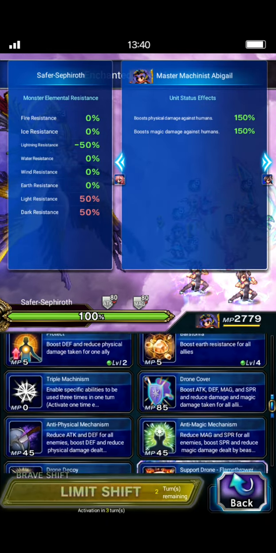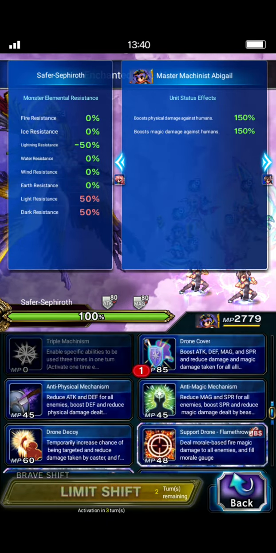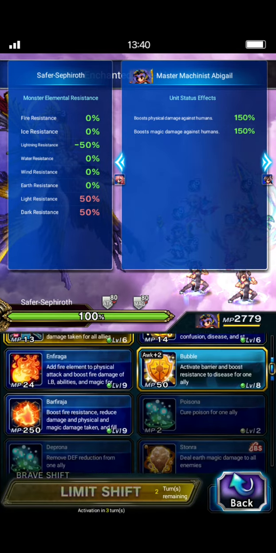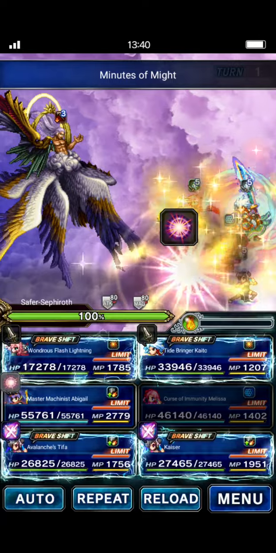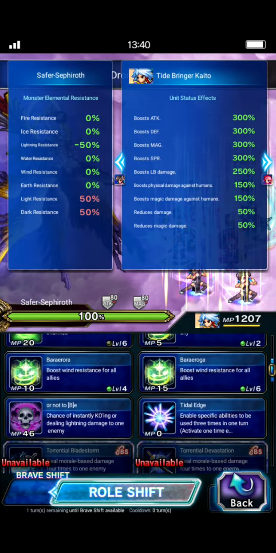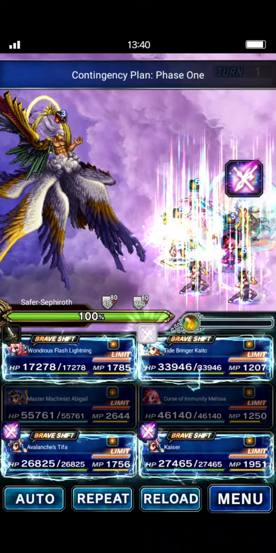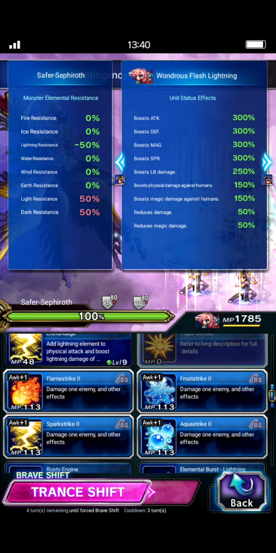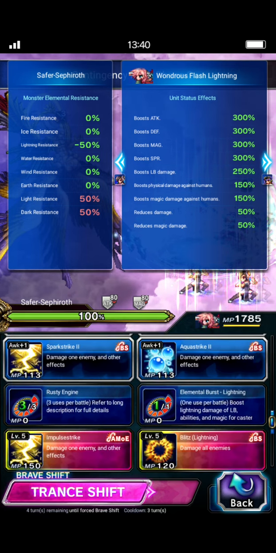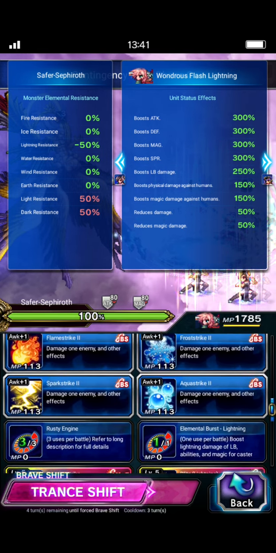Abigail is just going to cover Contingency Plan and Shelga. Okay. Kaito is going to do his LB, and Lightning is just going to shoot.